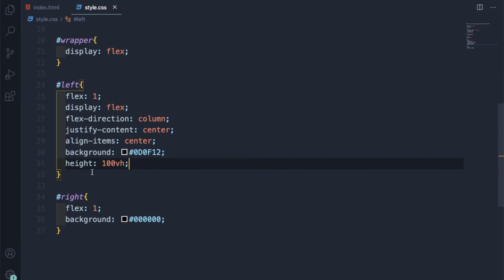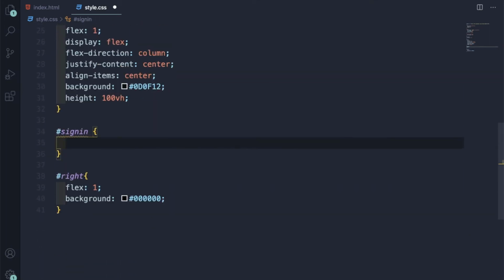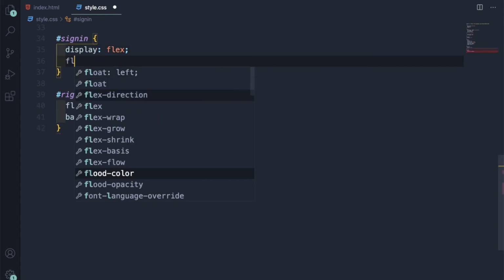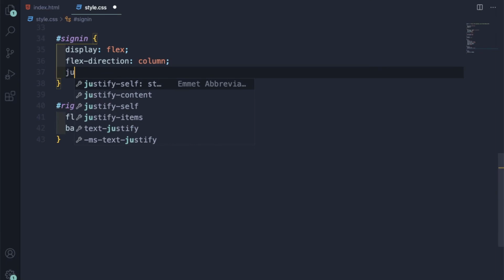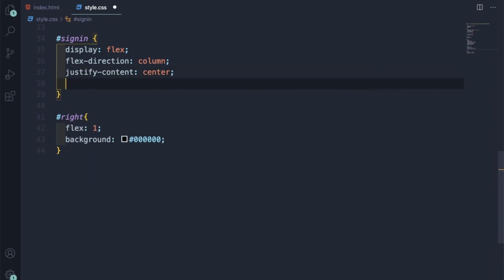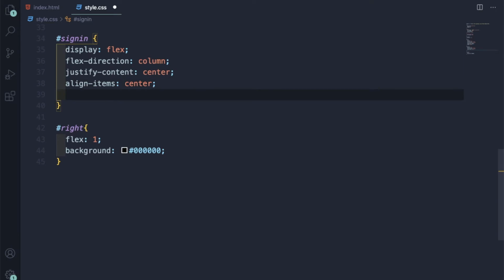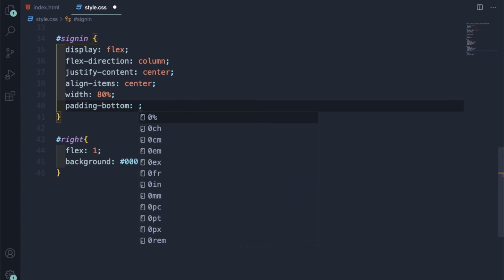So let us first target that sign in, then display flex, direction again column, again the justify content is center, align items is center, and I want the width to be 80%, and there should be some padding bottom also, so that there is a space between it and the footer.